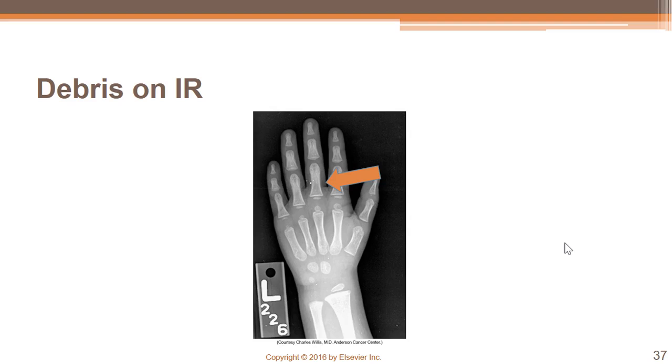So when this comes up, the first thing you need to do is look at your patient, ask, have you had any injury, and see if that's a real object in the patient. And then if it's not, that receptor needs to be cleaned before you take another image. But you may have to repeat that to prove that it's not in the patient. Because if the radiologist read that as a foreign body and it's not one, somebody might decide to take the kid to surgery. So those kinds of things are very important.